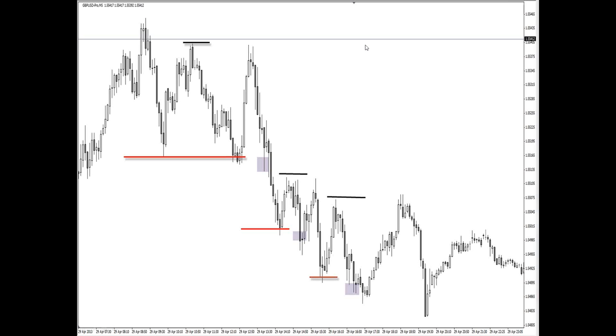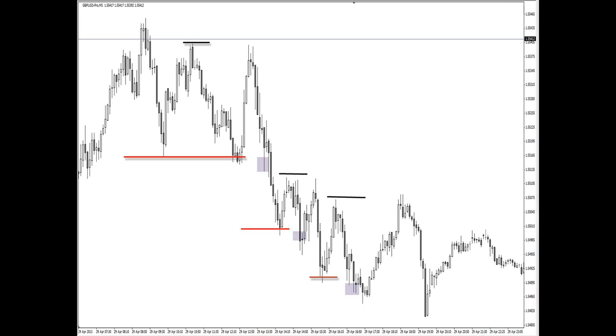First of all, we can see that price has made a lower low, then it made a lower high. So basically on the 1 hour time frame, it means that we are in a downtrend. Then we switched to the 5 minute time frame. What we do is wait for the first swing. We always wait for the first swing to occur. Then we mark the levels. With red is the bottom, with black is the top. After the first swing, we mark the levels.